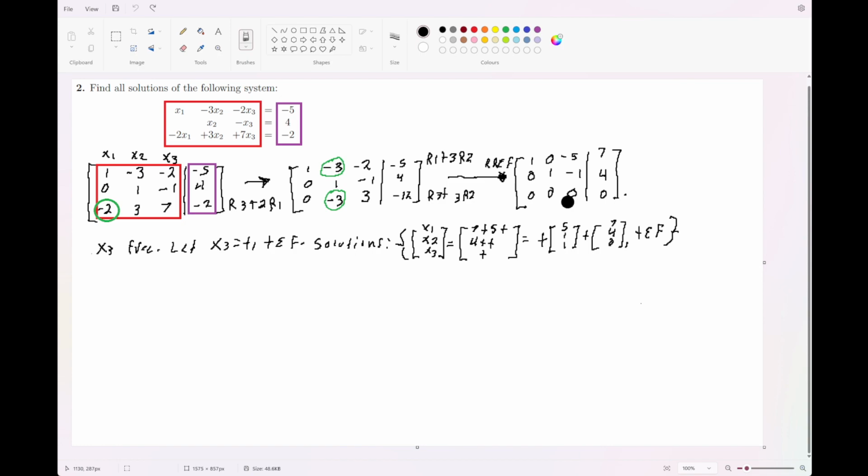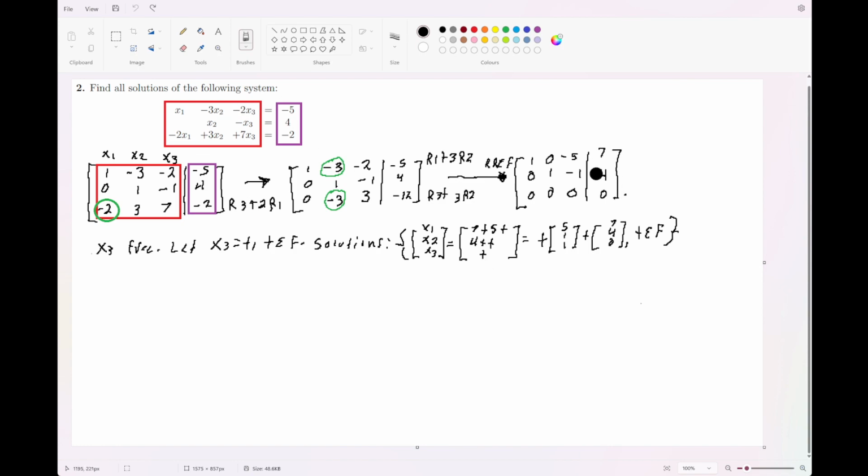But since we have 0, 0, 0, 0, this is going to be a free variable, right? Because 0 is always equal to 0. So x3 is free once again. Let x3 equal t, some parameter, such that t is an element of F. Then we're going to take our final solutions. This is the one I did last time that you didn't have to do. So we have x1, x2, x3, right? Because x1, x2, x3, that's all of our variables, is equal to, and then we're going to solve this.